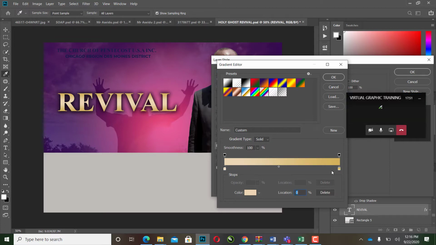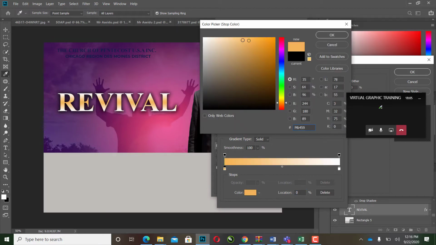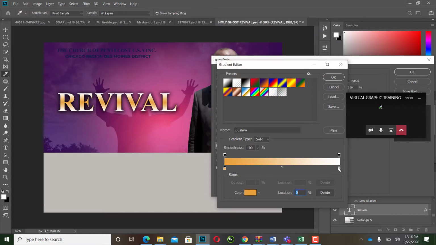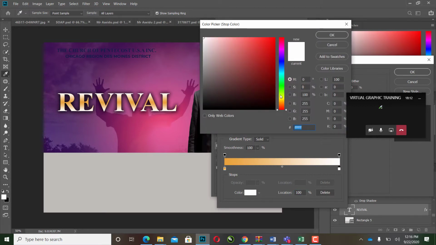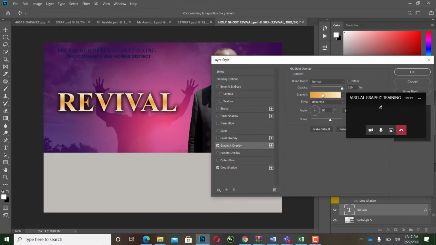If you are confused, you can just select the black and white. Then this, you are seeing there, the arrow with the box under it, you select the box, you see the color. Then I will select this. Then here is white. I will let it be a lighter yellow. When I finish, I'll click OK. I also mentioned the angle where you want to see it. Then I talk about the style. If you want it to be linear, but I'm using reflected.